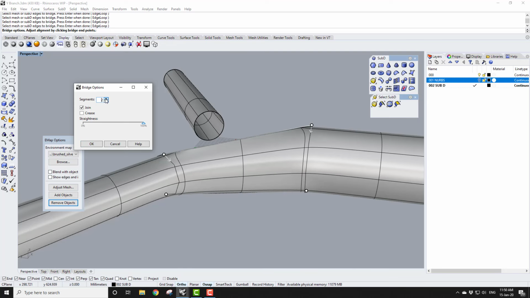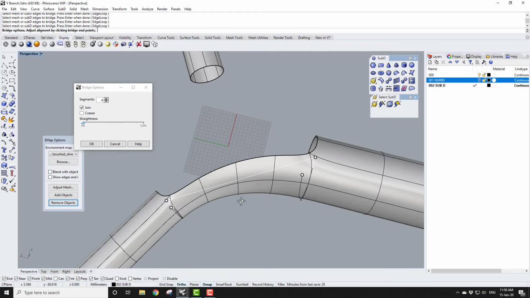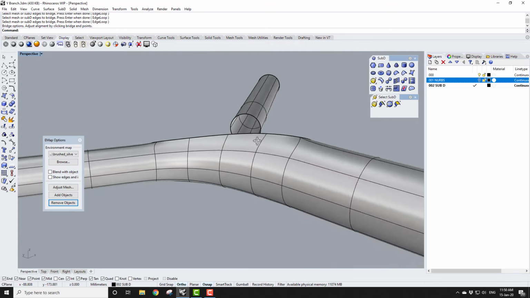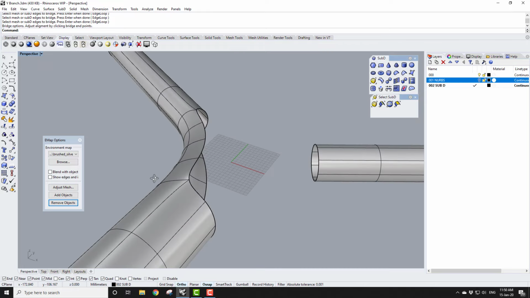I can choose the number of segments, and I'm going to say I want 4 segments here, and I have a slider to control how straight that geometry is, and I'll accept that value. I can control this shape later on if I want to adjust it.